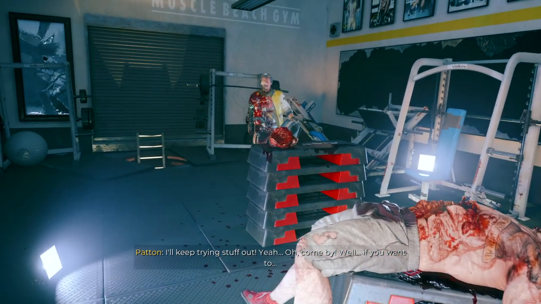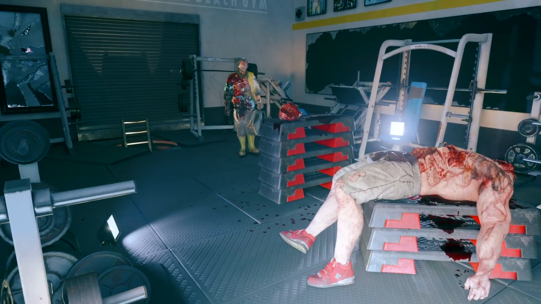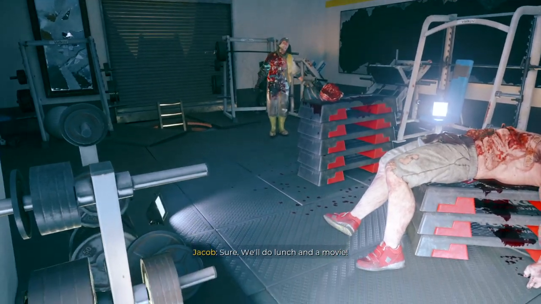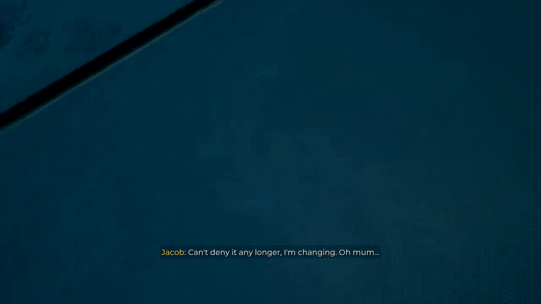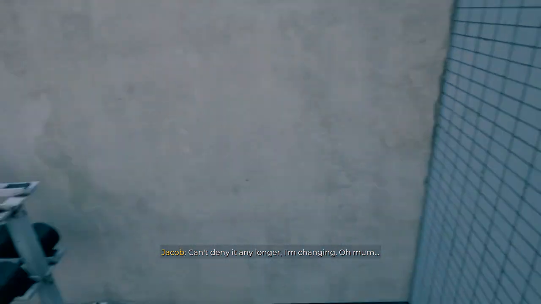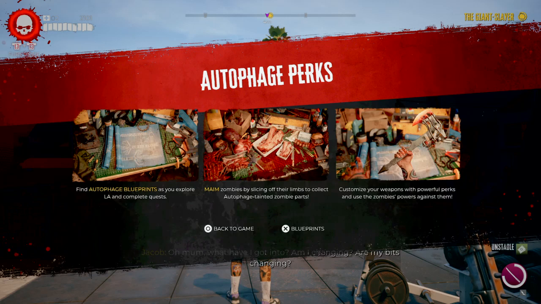Yeah. Oh, come by. Well, dude. If you want to. Are we the mod or weapons and that stuff? We'll do lunch and a movie. Oh, we're gonna watch the movie. Can't deny it. I'm changing. Excuse me. I really wish that it gave you a tiny hammer. Oh, mom, what have I got?